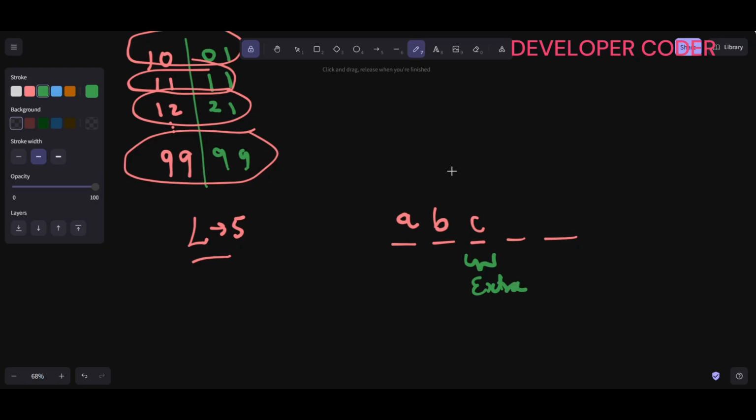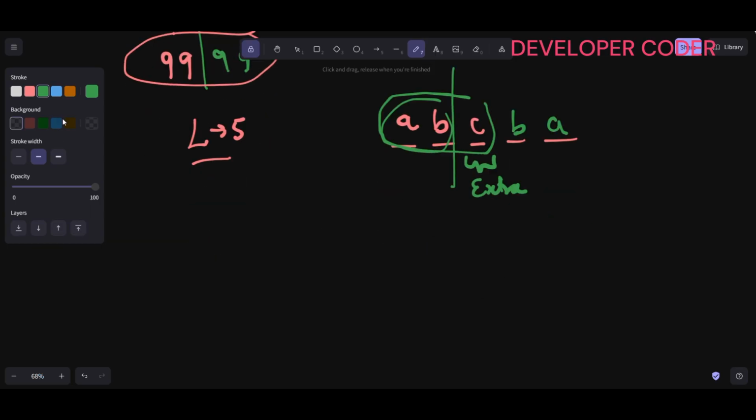So I have to ignore this, and the opposite of this is nothing but BA. Okay, so this is going to be of odd length. For this, if I know this value, I have to just reverse this. So here is how I'm going to solve this. If you know this, just do L plus 1 divided by 2. We need to know L plus 1 divided by 2.